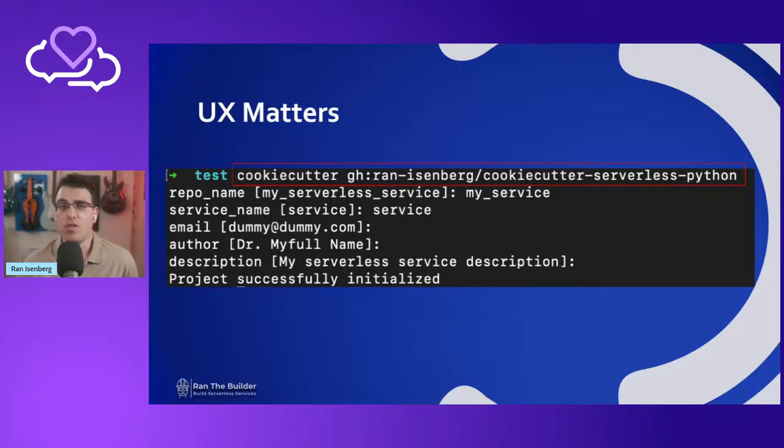You have a new serverless service with the new name, and it's already deployed to the cloud. It's working. So that's the user experience that I'm looking for.